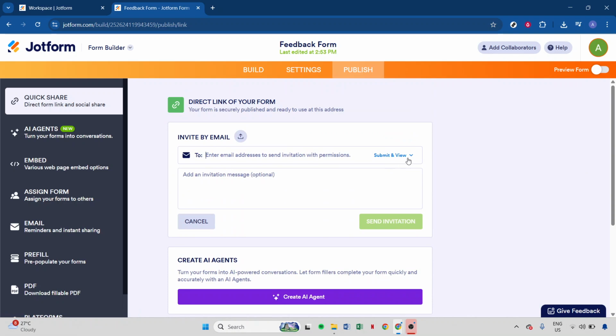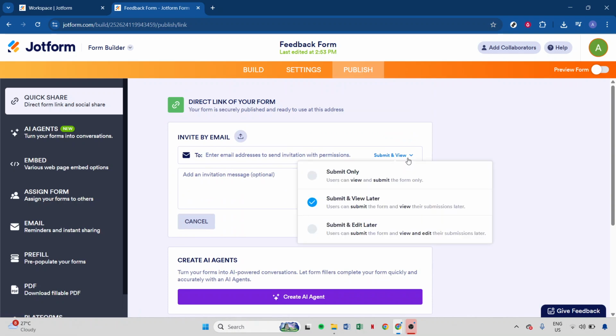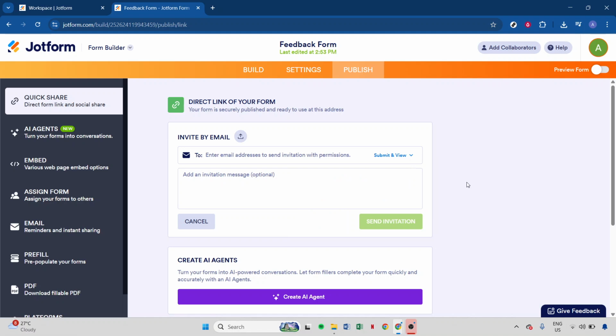And there you have it, a comprehensive guide to accessing and sharing your Jotform URL. With these strategies, you'll be well prepared to reach your audience, gather valuable input, and achieve your goals.